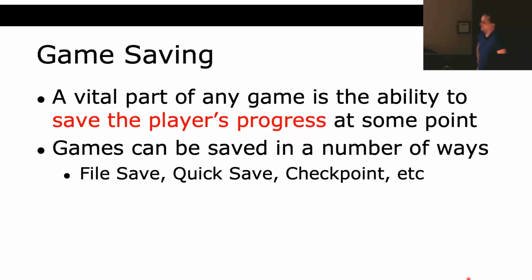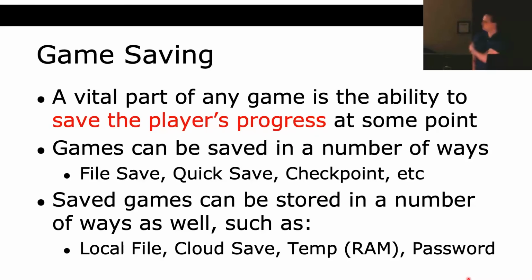So you can save to a file, meaning that you actually get a physical file, which is like Dave's save01.txt. You could have a quick save, which doesn't necessarily get saved to a file, but might be just saved in memory, where you allow players to load or save the state of a game. You could have a checkpoint in the middle of a level. So we're talking about some different Mario games where, okay, you've gotten through the hard section, here's a little rest stop with a checkpoint in it so that if you die past this, you can go back to that checkpoint or midpoint of the game.